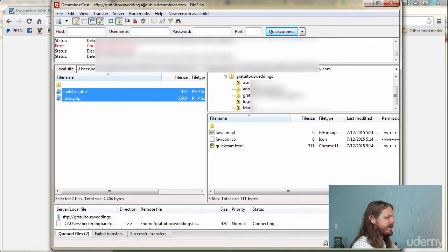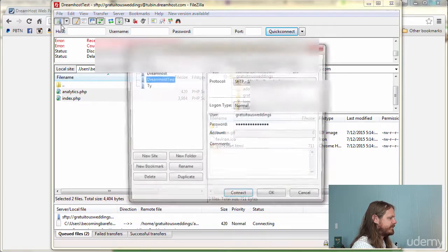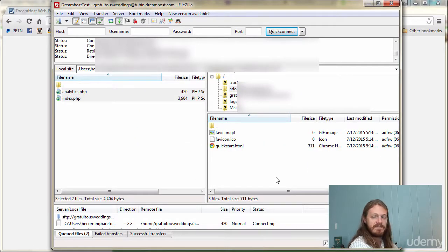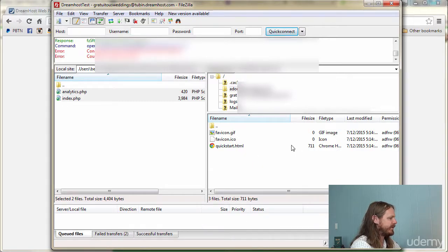And it looks like we're going to time out because it knows now that I'm no longer an SFTP user. So let's go ahead and fix that right now. Okay, so I've logged back in as an FTP user because it kicked me out since I was logged in as SFTP, but I changed the user like you saw me do. So now I'm in the FTP, and you see it looks a little bit different now. It just has a root directory and then my stuff. So here we are, we're logged in.